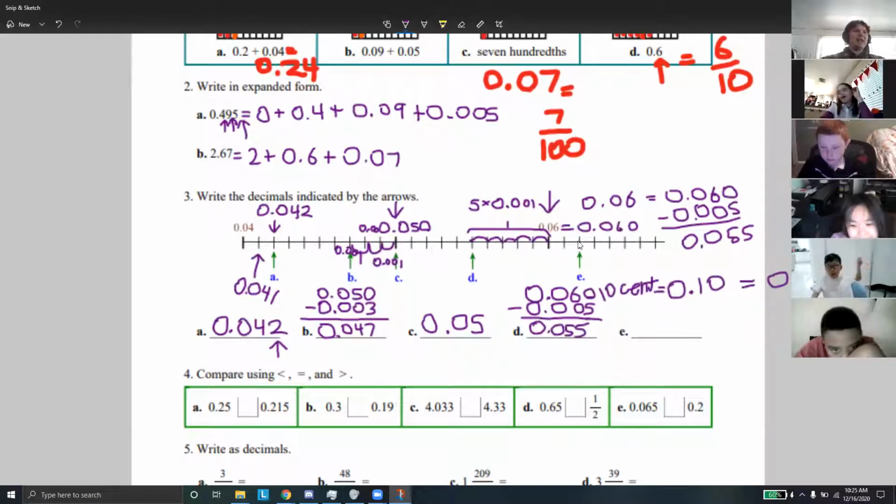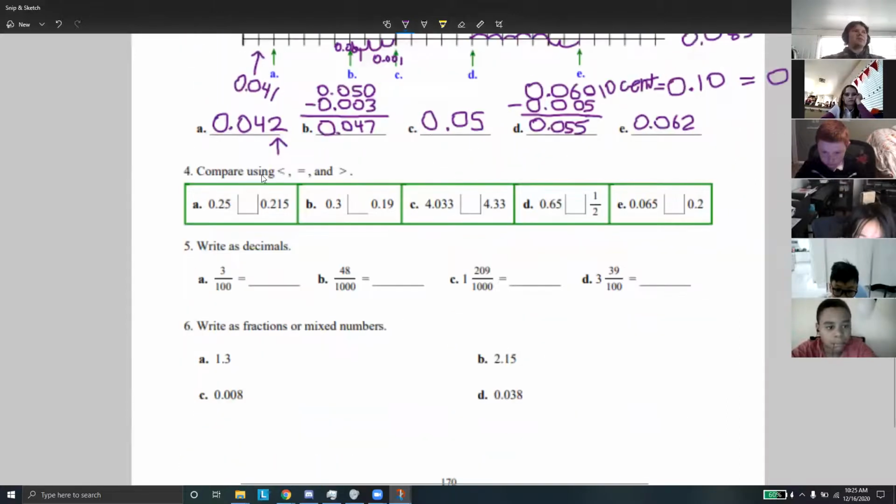And then we look at E, and so E is just 2 thousandths. Oh, I'm sorry, D was 55 thousandths. E is just 2 thousandths more than 600th. So just 600th, and then plus 2 thousandths. We'll just add a 2 in the thousandths place because we went over plus 2.